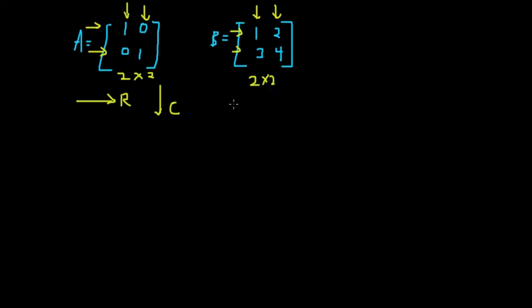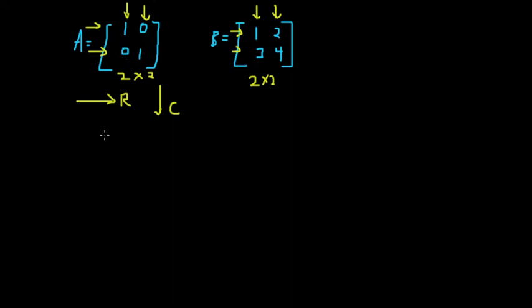Now the first thing you need to know is that once you notice a matrix and you want to add or subtract, they have to be in the same order. It has to be either a 2 by 2, a 3 by 3, a 4 by 4 matrix. From here you know that we have a 2 by 2 matrix. So let's try doing the one. You can notice that we are adding 1 to 1, 0 to 2, 0 to 3, and then 1 to 4.